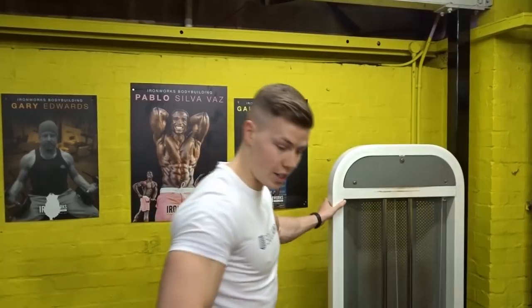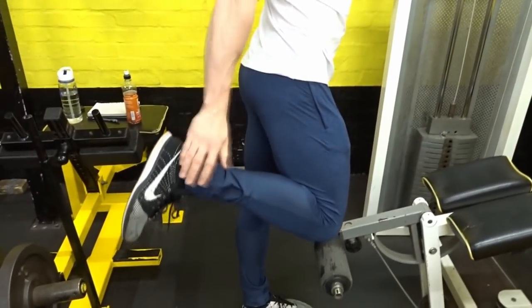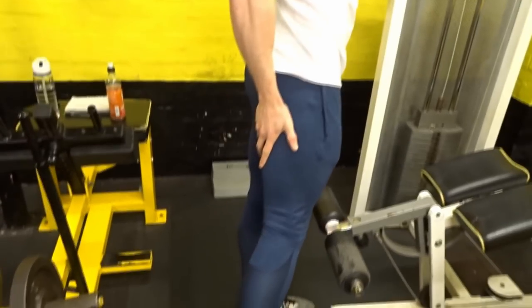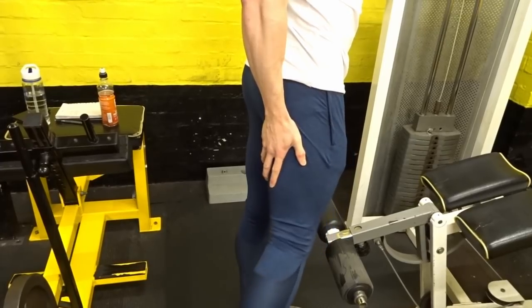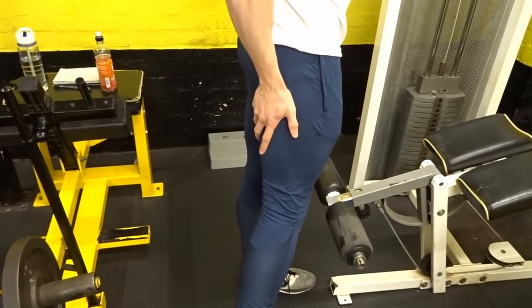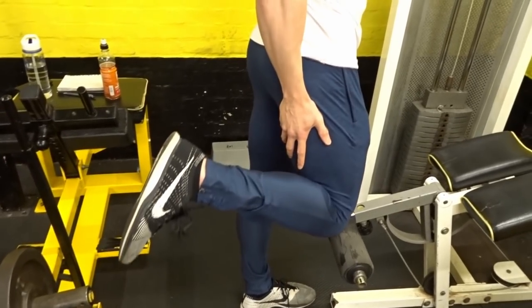So the goal with the hamstring is, instead of getting down to the bottom and just bouncing back up, this is the contraction, so you want to be slowly going down, again with a millisecond pause at the bottom just to take the momentum out, and then driving back up and contracting at the top, before coming back down again to full extension, with a tiny little pause at the bottom just to make sure the momentum's been taken out, and then contracting the second. And that way you're fully in control.